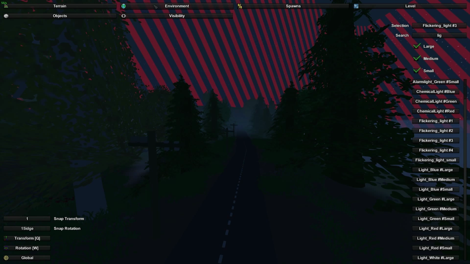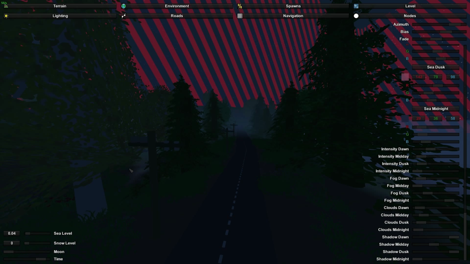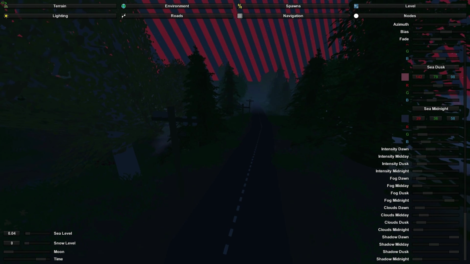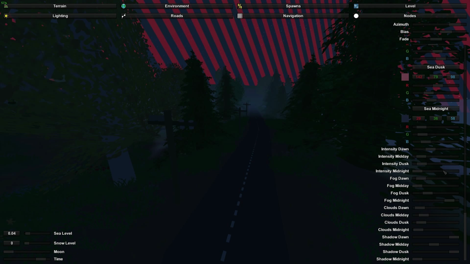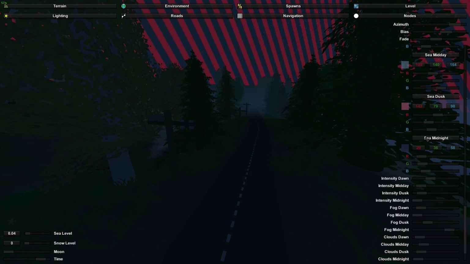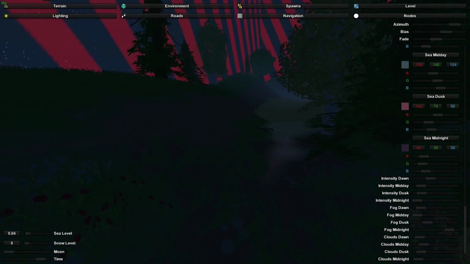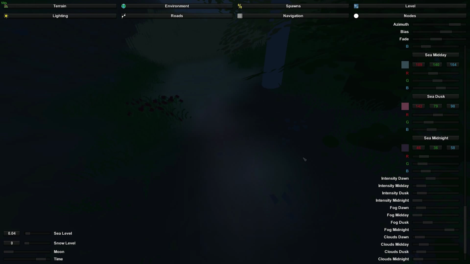So if you look at environment lighting, right now it's nighttime. So we want to look at the different things that we can add into this. So I'm guessing this is our nighttime sky. Yeah, that's our nighttime. Okay, so you see that? That's interesting over there, right? Very interesting. Let's see what this is over here, why it's reacting like that.